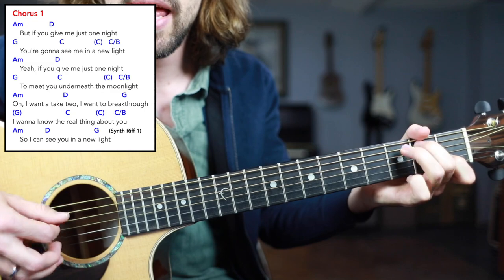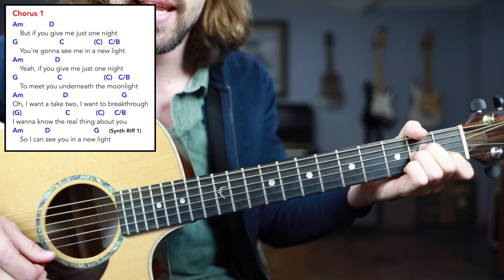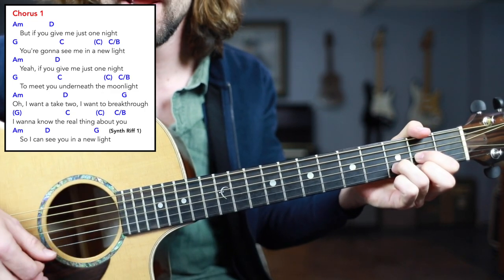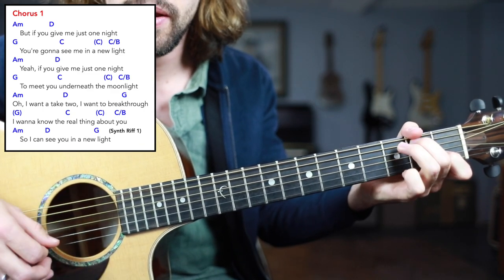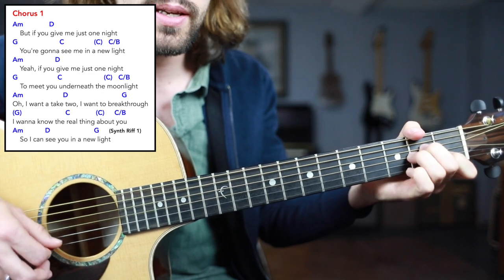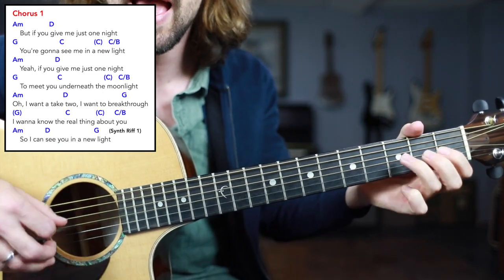Underneath the moonlight, oh, I wanna take two. I wanna break through. I wanna know the C down and walk, A minor. So I can see you in a new light.